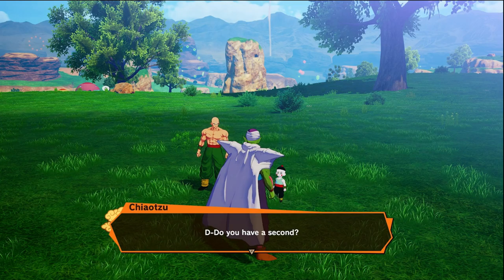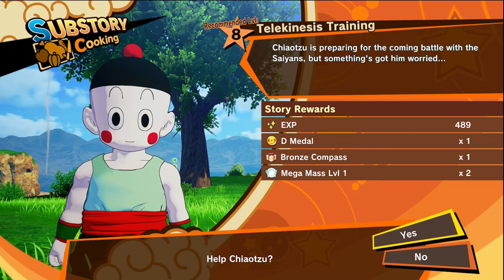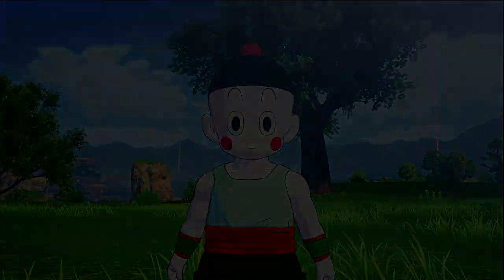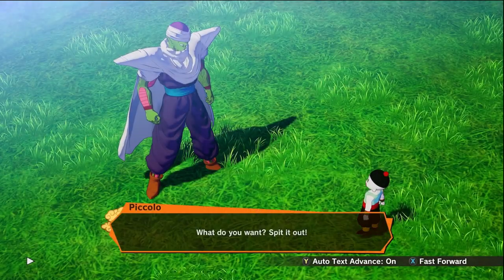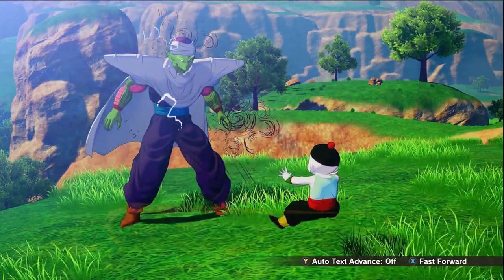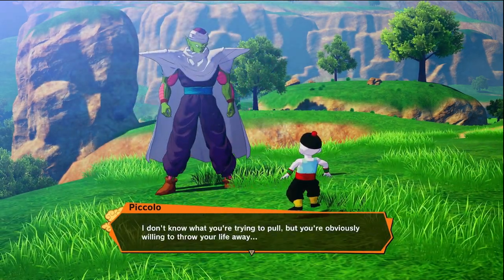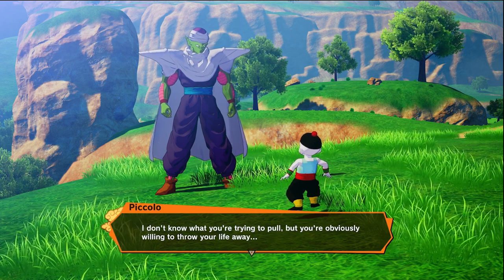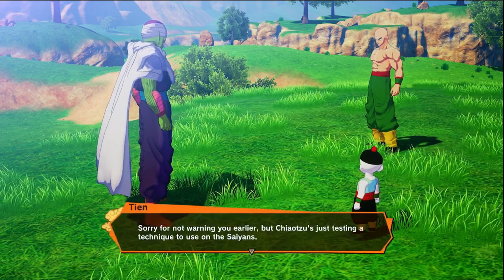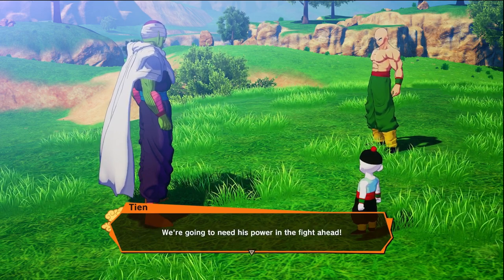Hey. Do you have a second? Chiaotzu is preparing for the coming battle with the Saiyans, but something's got him worried. Hey. What do you want? Spit it out. Yeah. Take this. What the? Paralysis? You? I don't know what you're trying to pull, but you're obviously willing to throw your life away. Hey. Stop. What? Sorry for not warning you earlier, but Chiaotzu's just testing a technique to use on the Saiyans. We're gonna need his power in the fight ahead.